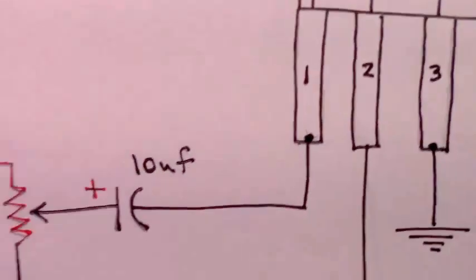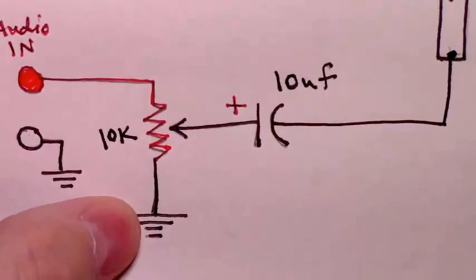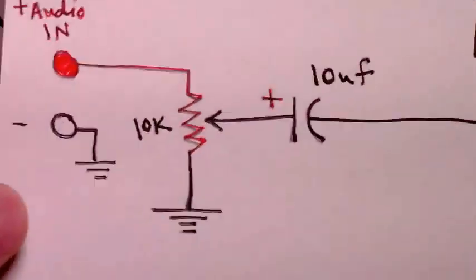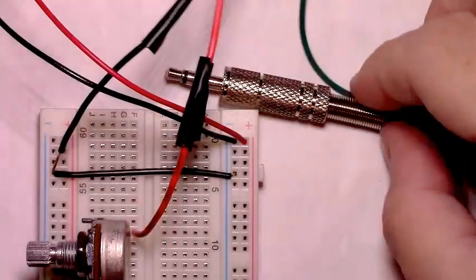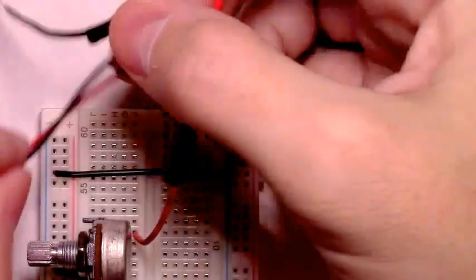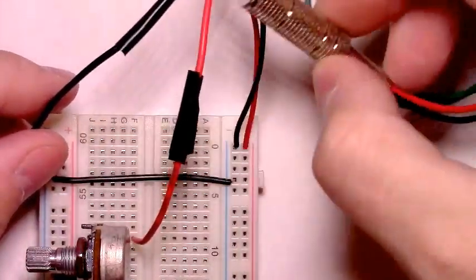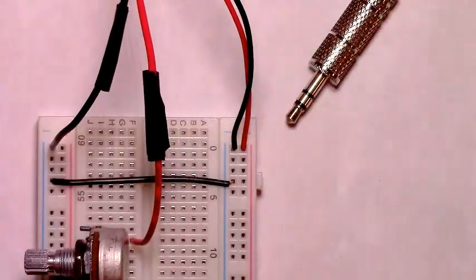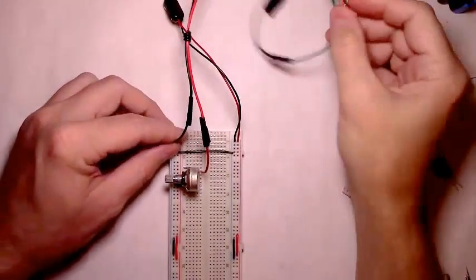And then on our audio in, if you look at the schematic, we have the audio in, red, going to one side of the potentiometer. The other side of it is grounded. The middle pin we haven't connected yet. And then the other part of the audio in grounds. So we'll take the ground line that's connected to this quarter-inch stereo jack and plug it into the ground rail. And we can zoom out. And that's the overall setup. This will eventually plug into our MP3 player.